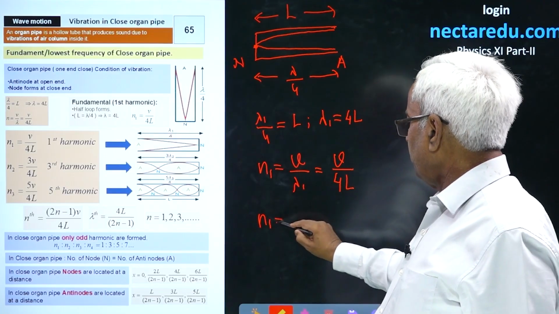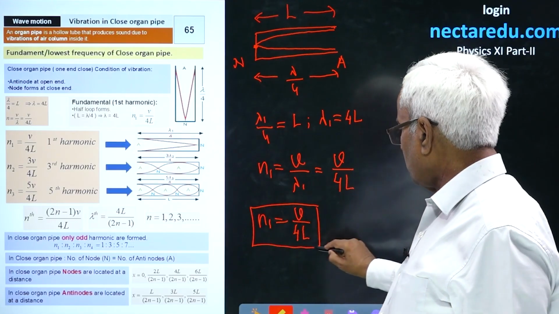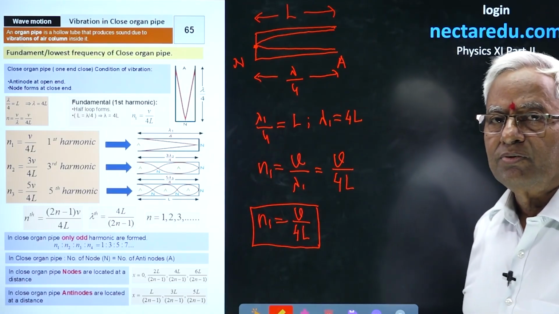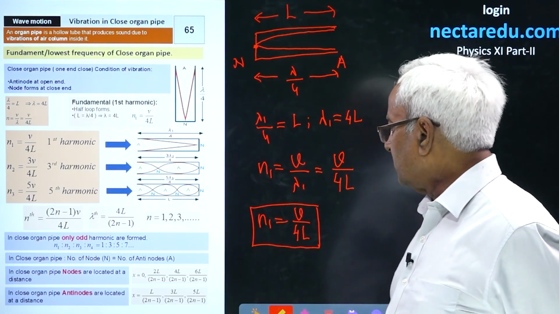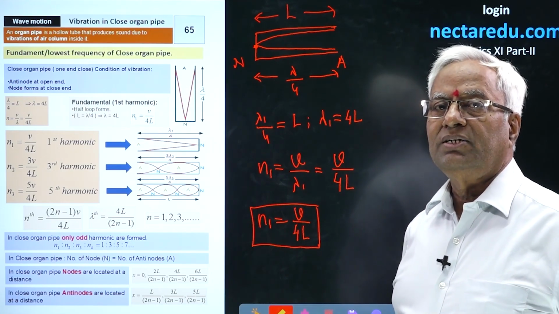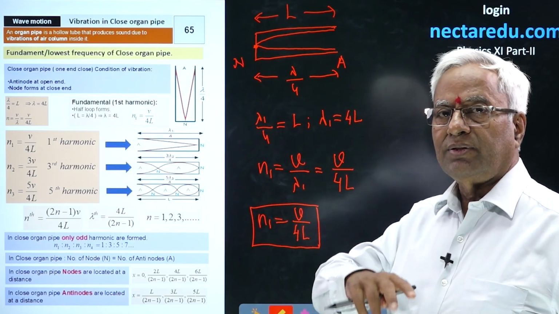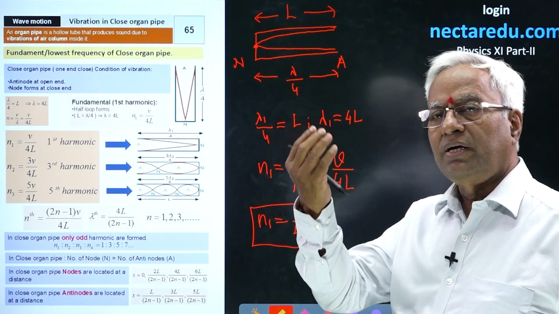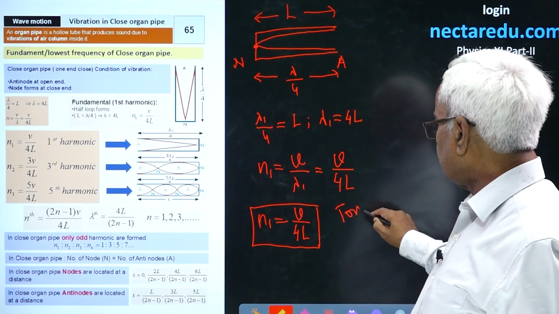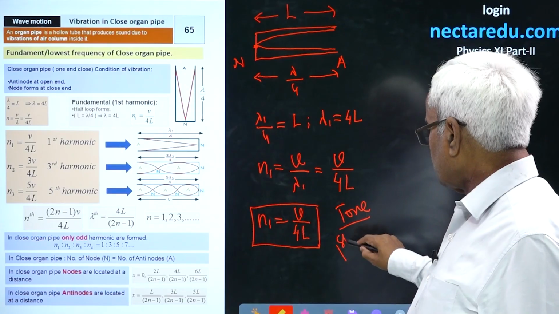As in the case of open organ pipe, we know that the minimum frequency is known as tone, that is known as lowest frequency, that is known as fundamental frequency, and that is also known as first harmonic. Harmonic is always the integral multiple. Here in this case, this is the minimum possibility, and then all the other higher harmonics would be in terms of its multiple. So, this is fundamental tone, or sometimes it is also known as tone only, and first harmonic.